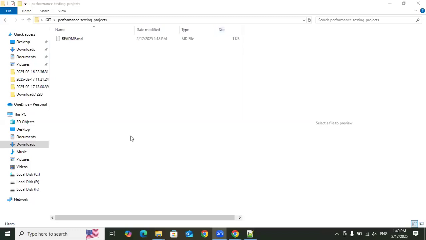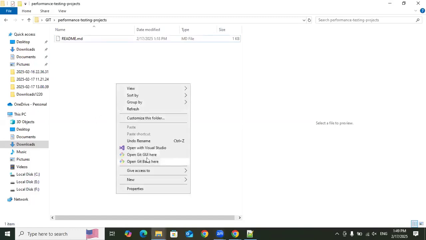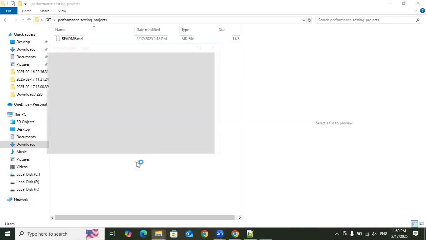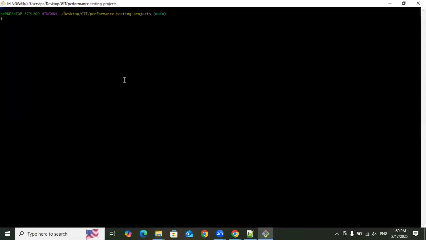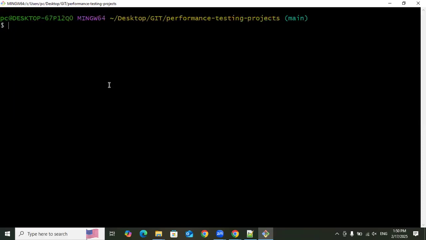Now we are in the repository folder, and now I want to add a few files to this particular folder. In order to add a few files to this folder, I need to open Git Bash over here. So let me quickly right click here and choose the option Open Git Bash here. Once the Git Bash got opened, as a next step, I'm going to increase the size of this font so that you guys can see clearly. So let me increase it. I hope the size is good right now.